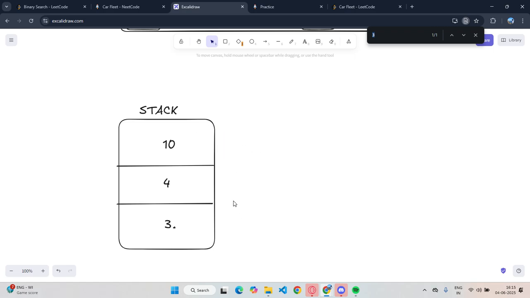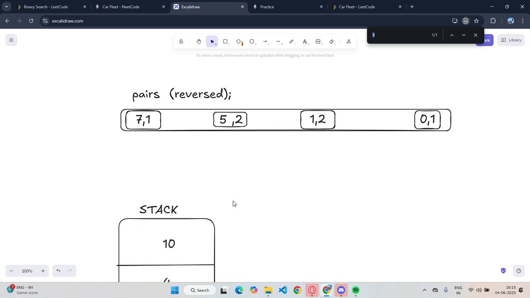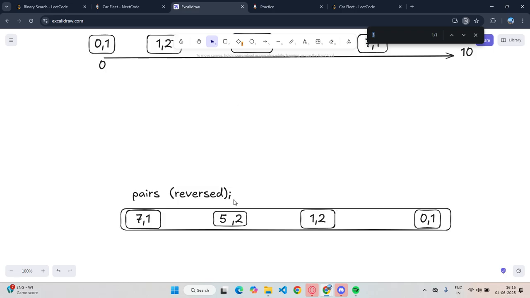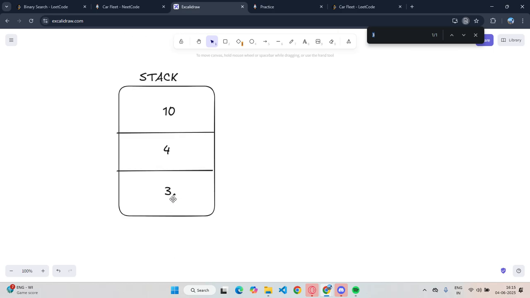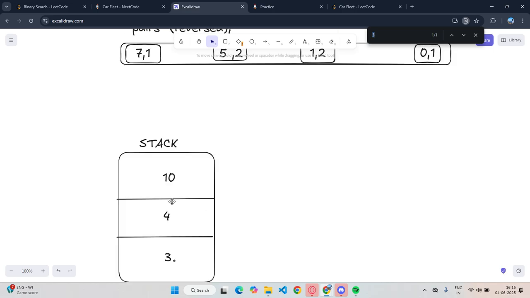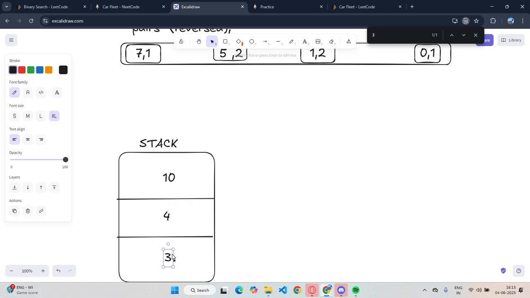Okay, the main thing we have to follow here is that we should not have any numbers less than the previous number here. See what I'm trying to tell here is 4 is greater than 3 and 10 is greater than 4.